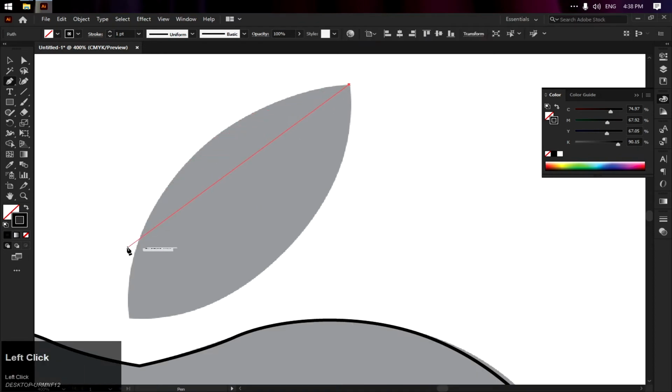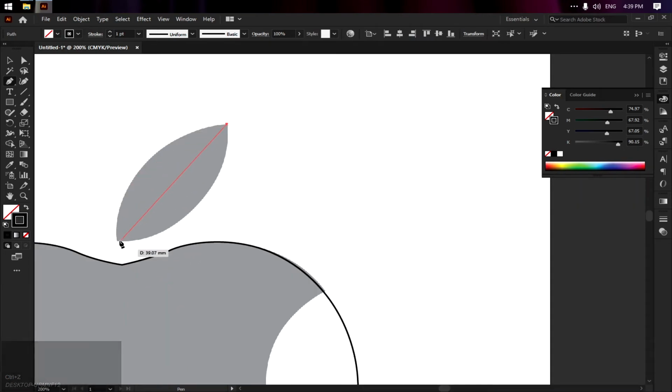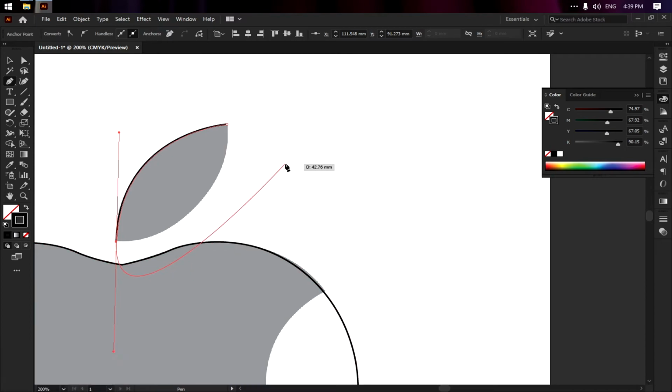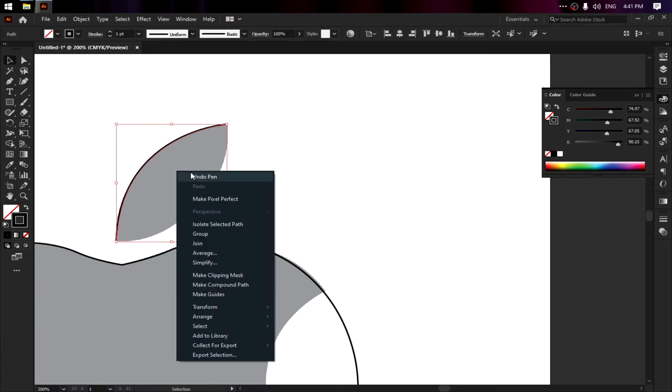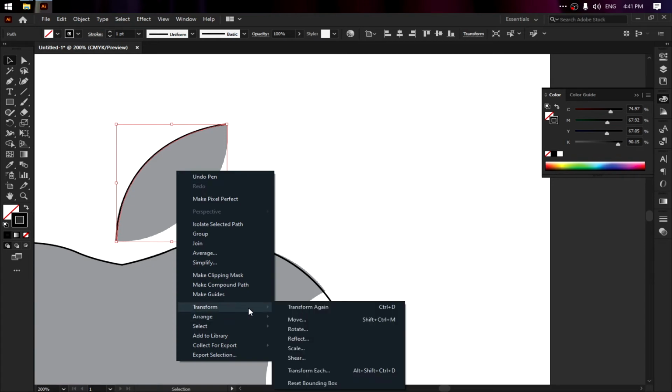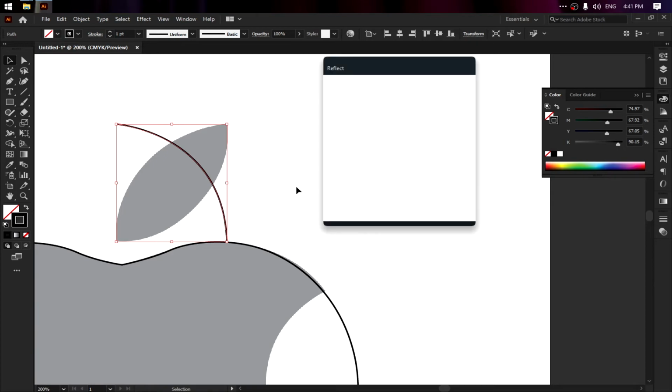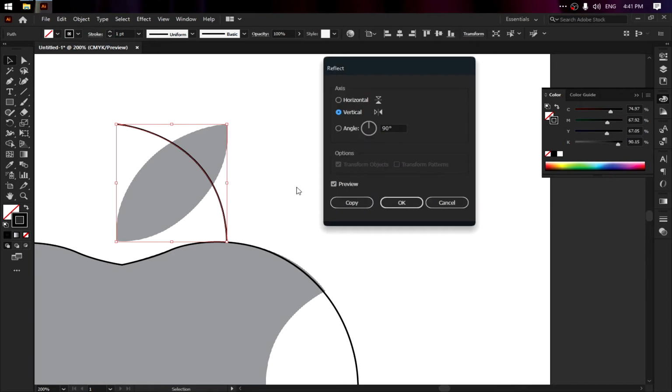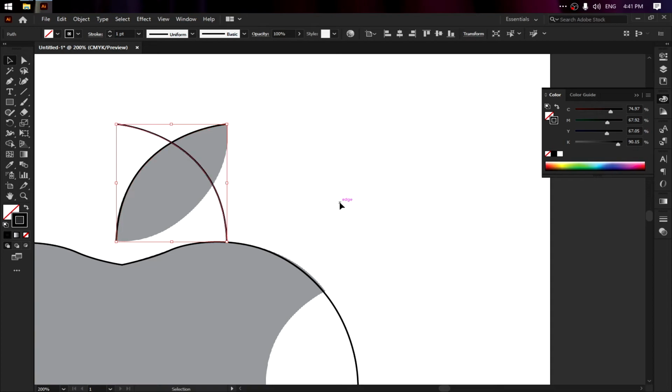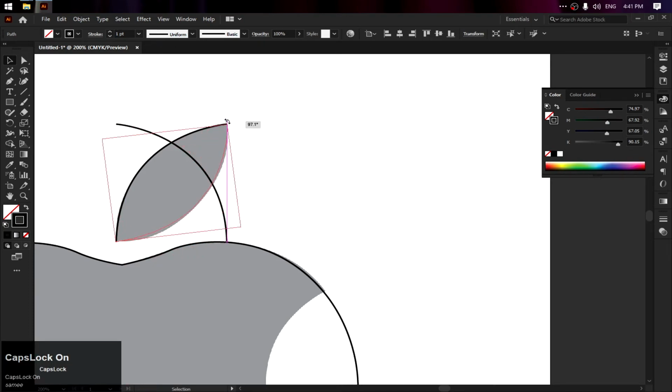Starting from the top once again. So here you can see that we got our copy, and we can simply rotate it by pressing the Shift key.